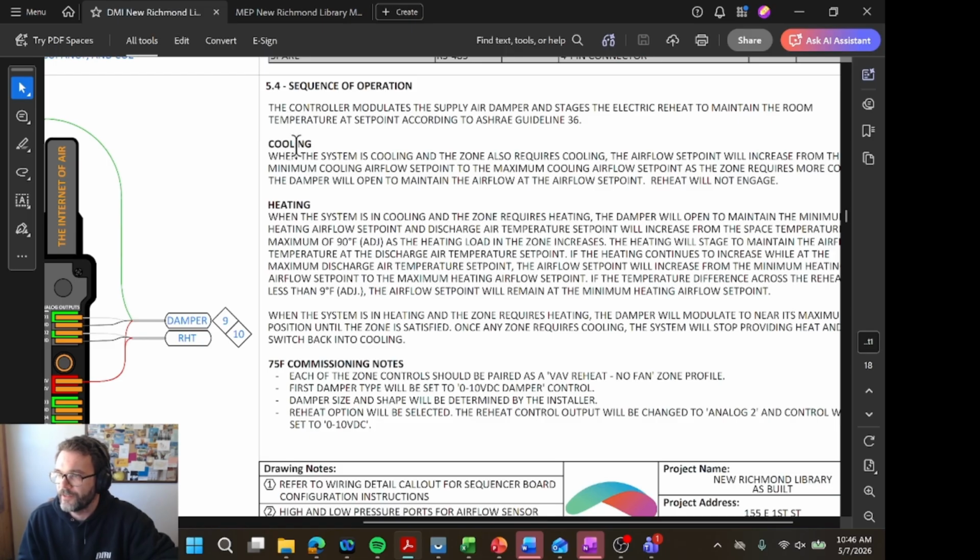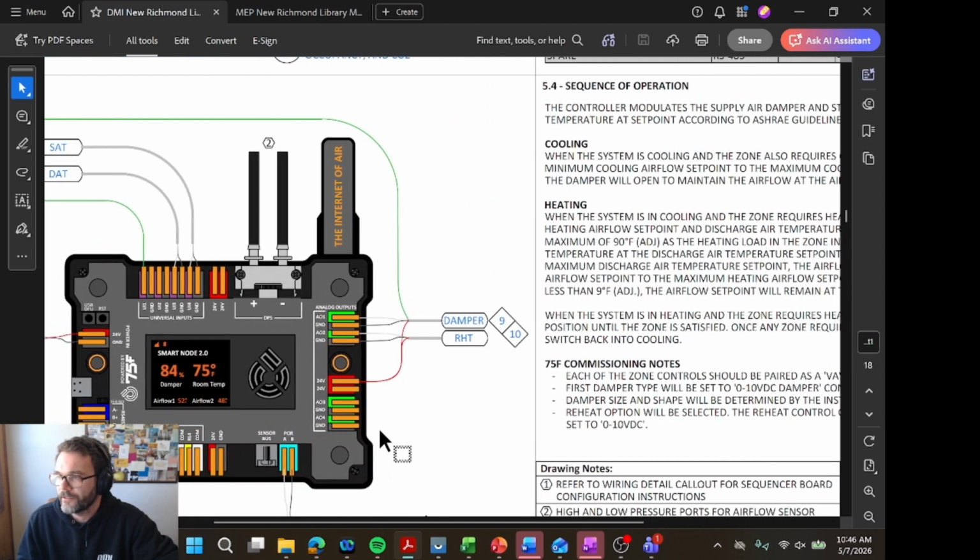This is a field level understanding of the piece of equipment and the sequences that are going to be used. It is not a comprehensive view of the sequences by any means. It's not showing you calculations, it's showing you when to expect cooling, heating, fan, or whatever else is relevant to that piece of equipment. What is relevant to you are the commissioning notes. So as you're actually setting up, pairing the software side of this, this tells you some specific selections to make as you're setting it up to make it operate with the type of equipment that you were sent or have on the project.